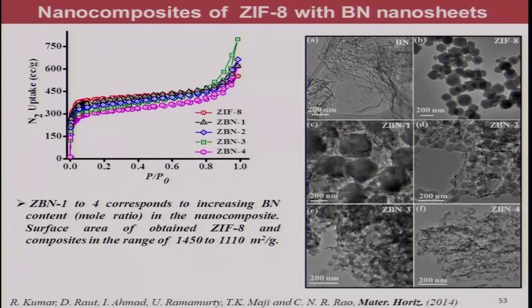Well, what I have tried to show here is whether I can use these layers, a single layer of boron nitride, to do other things. I've used them recently, as you know, metal organic frameworks are very flimsy. They crumble into powder. So can I put a boron nitride and grow on that ZIF-8 or some other metal organic framework? We have shown that we can do that. We can have metal organic frameworks on boron nitride or graphene, which retain the gas absorption properties, but are much stronger. We are continuing this kind of work in the laboratory.